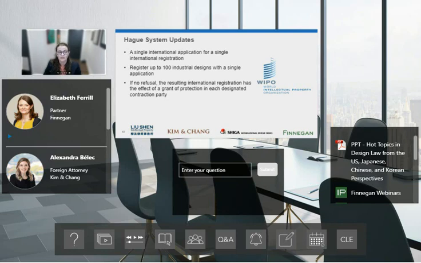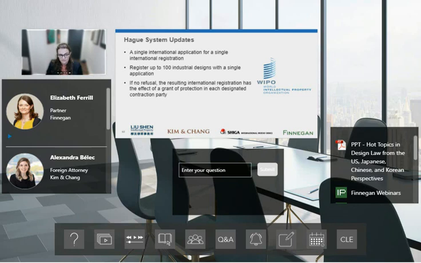That means that when you file a single international application with The Hague, with WIPO, or with your local patent office acting as an office of indirect filing, your single registration, or your single application, is farmed out to all of the different countries that you select. It's the same application that goes to all of them. And then that application is examined or not, or registered, based on the local laws of the member country.